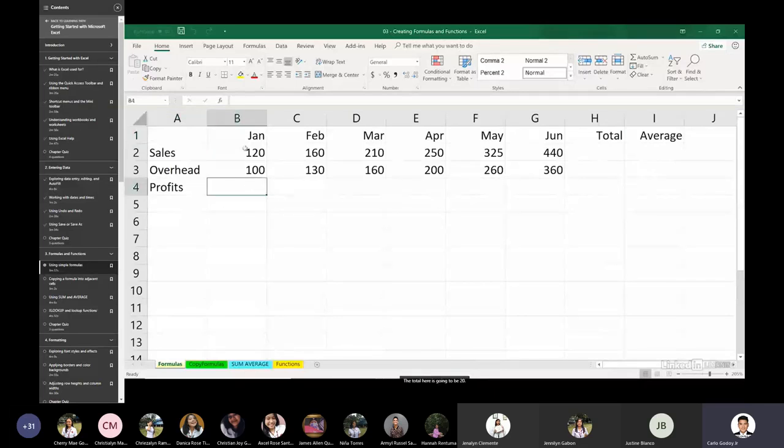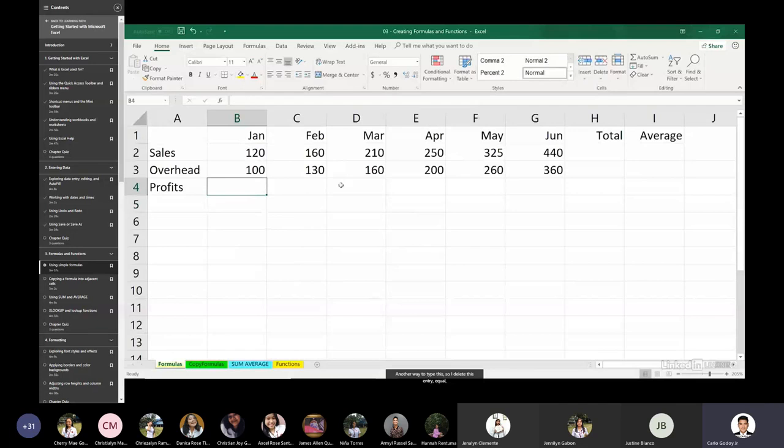The total here is going to be 20. We're going to be subtracting these two cells. But we don't type 120 or 100. All formulas in Excel begin with the equal sign. And although we can occasionally and want to use external numbers, most of the time we use addresses. We want to say, in effect, whatever is in B2, from that we want to take away whatever is in B3. So we write the formula, and this is one of three major ways to write a formula. We type in the location of the first cell, B2, minus B3. Enter or Tab, we have our answer.